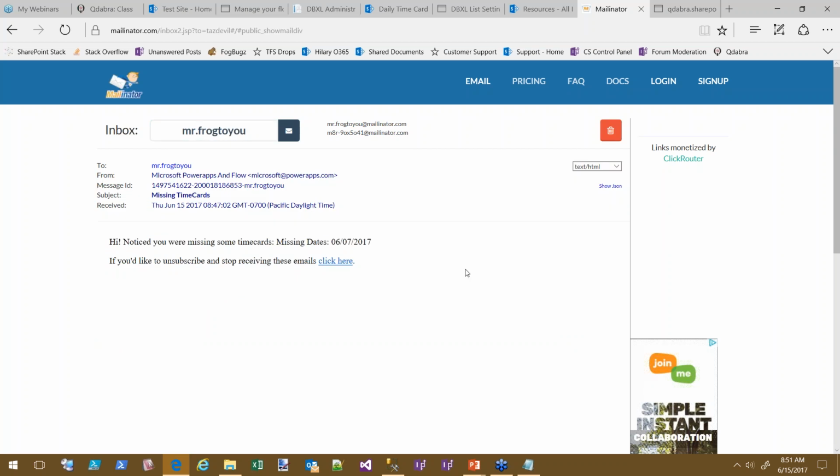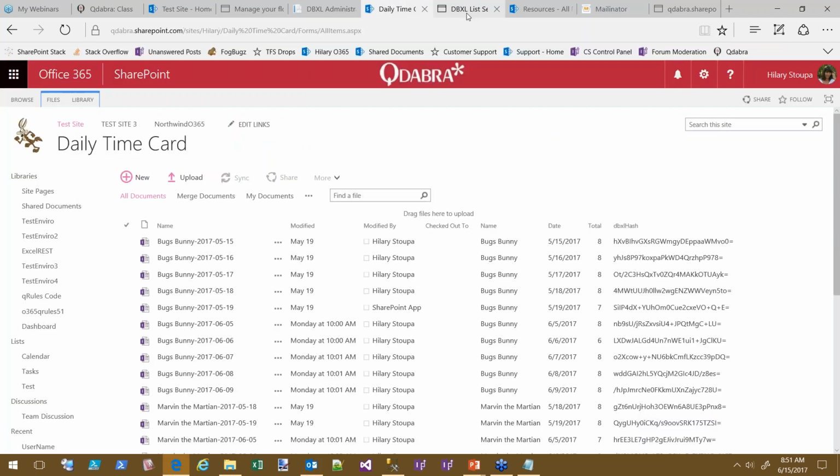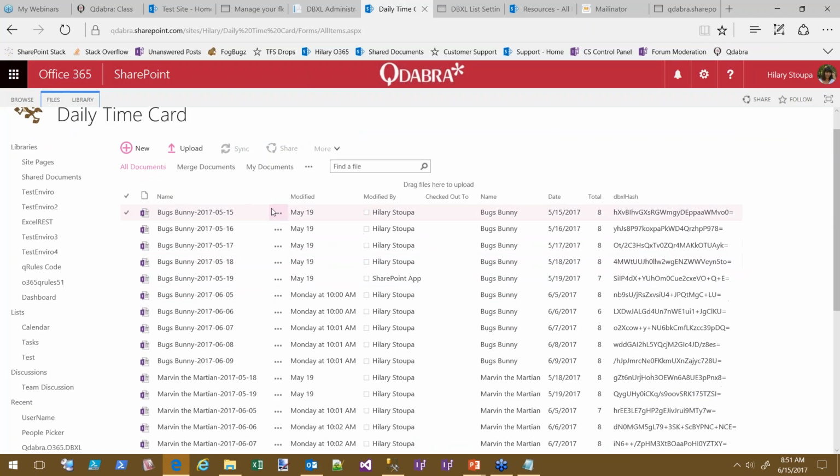But here we go with Michigan J Frog, his missing time cards. And then I should have gotten an email on that final HR email, and you can see I did time cards missing this week from, and here's the resources that did not complete their time cards last week. And if we look at our daily time card list, we can see 1, 2, 3, 4, 5.